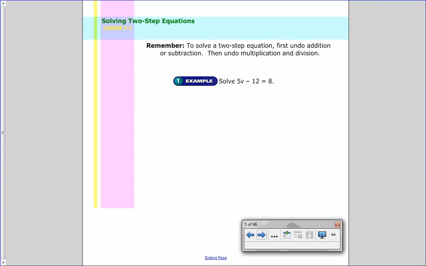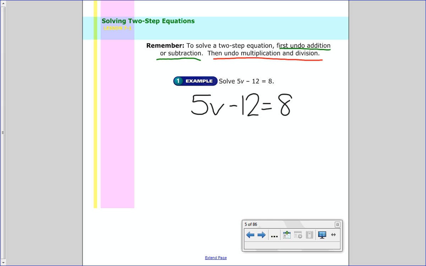So when we solve two-step equations, it's very important to first undo any addition or subtraction. So anything on the same side as x, we want to get rid of. And then secondly, you undo any multiplication or division. So if we take a look at this problem, 5v minus 12 is 8. Well, v is our variable. All right, and on the same side, we have to look, is there anything being just added or subtracted? And yes, there is. There's this minus 12. Well, to get rid of that minus 12, we undo it by adding 12. Because again, those are opposites.